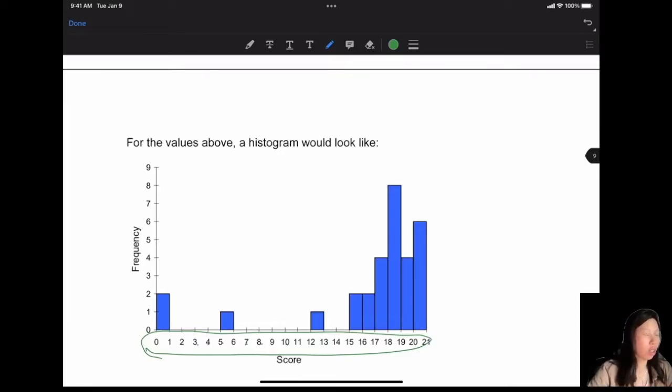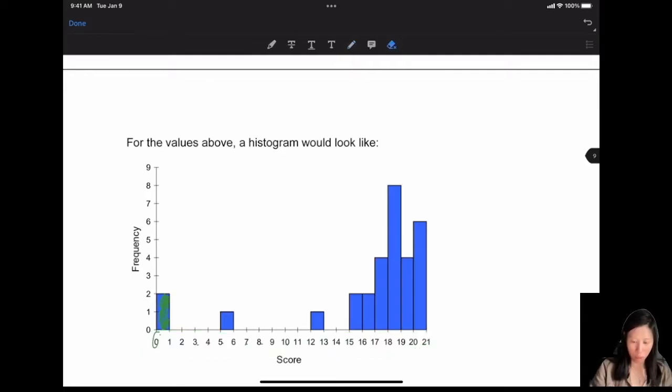Okay, so you might notice that in the histogram, the bars represent the values on the horizontal axis from the one on the left-hand side up to, but not including, the next one. So for example, for the first bar, you're only including the left-hand value, which is 0, but not including 1. 1 is not included.